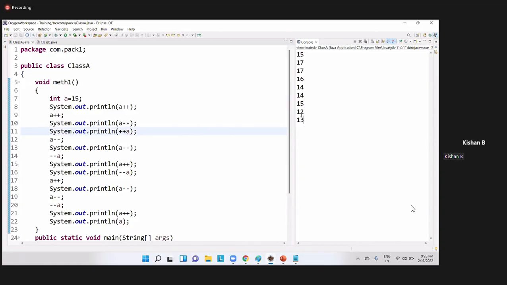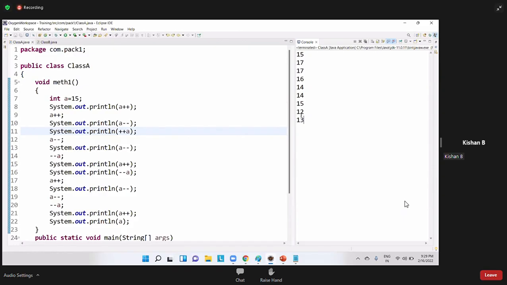How many of you got correct answers? Please raise your hands in the Zoom. Only 30 people. 35. Only 35. Max 35. That's it. All others are wrong. It's okay. No problem, guys. This is the first program, so you may get it wrong. No issues. Please lower your hands.